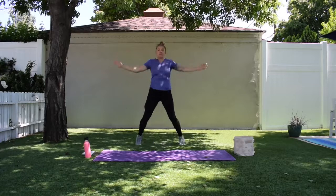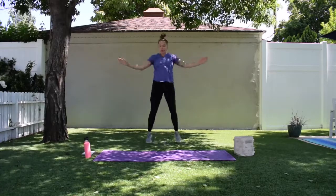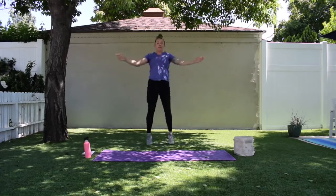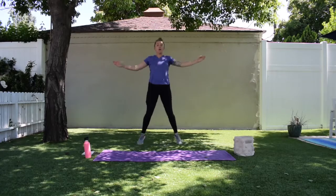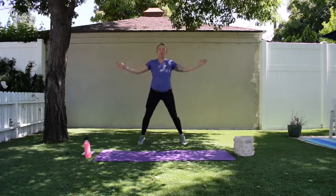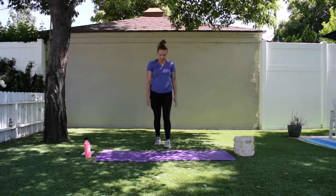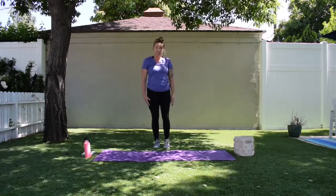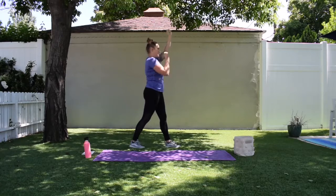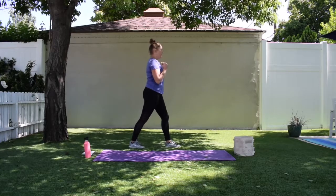Great job. Stay on those toes. Don't let your heels touch the ground. Less than 20 seconds to go. Keep those arms nice and straight. And rest. Our last exercise. We'll do scissor jumps, punching those arms up to the sky. Ready? Go.